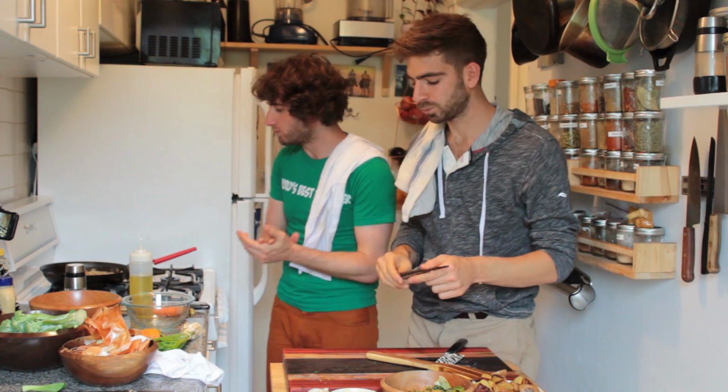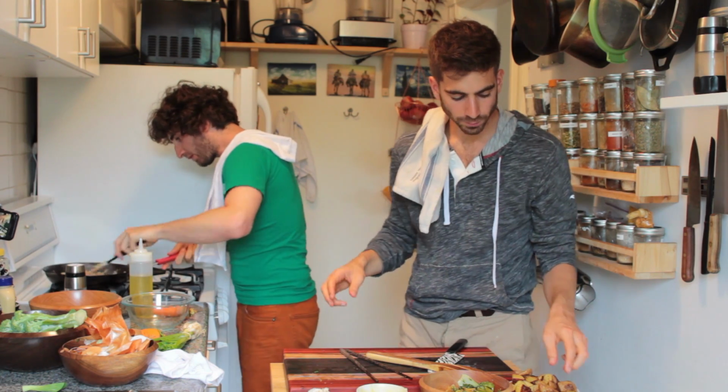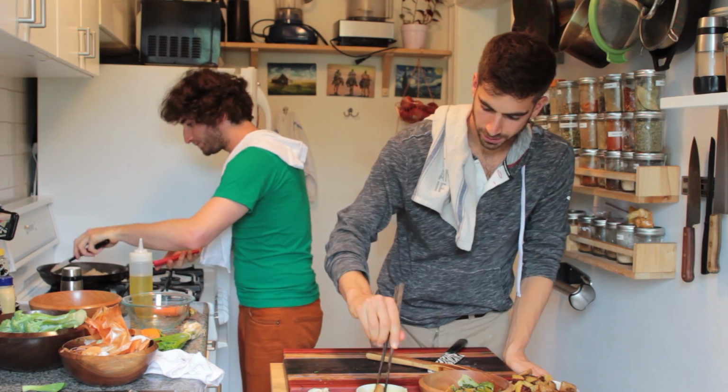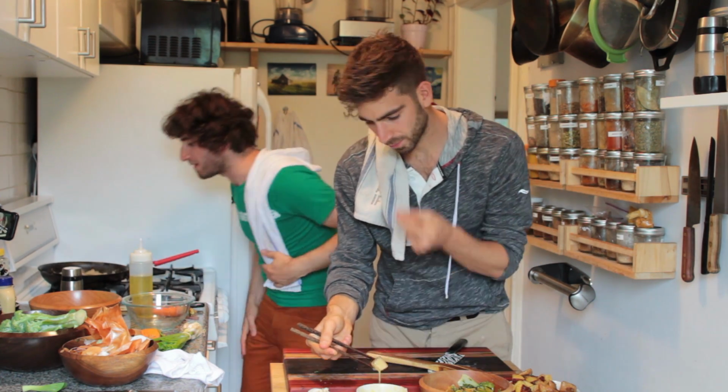How are those onions doing? You know what I'd say? They're getting there. They're starting to really break down, which is nice. And they start to get like this, not like a burnt color, but this sort of golden browniness.